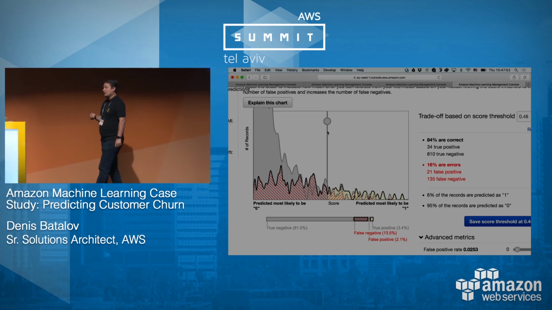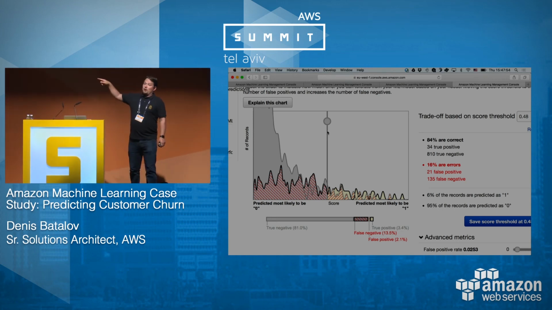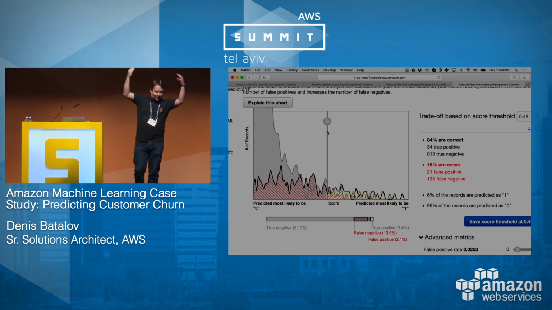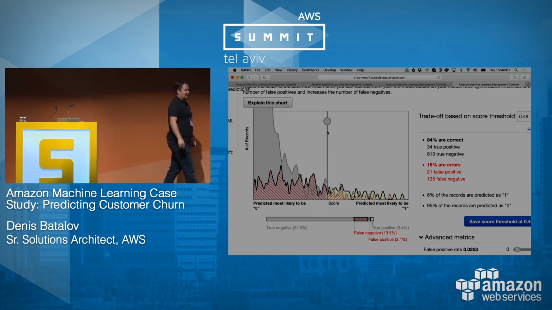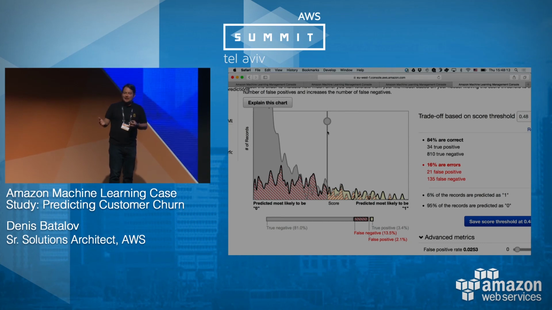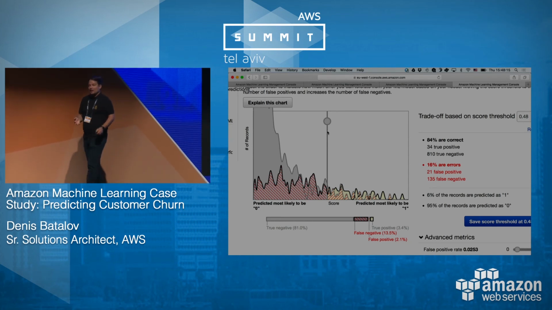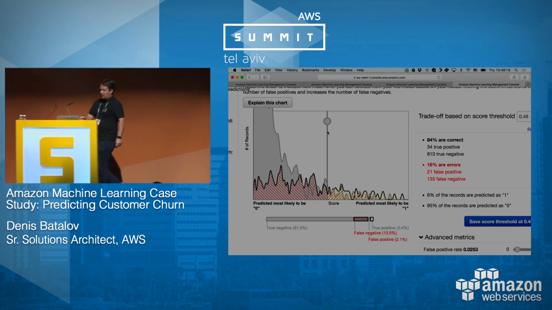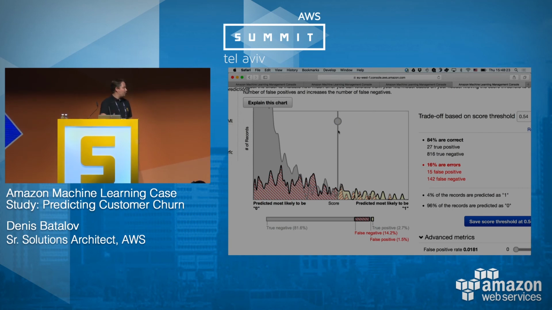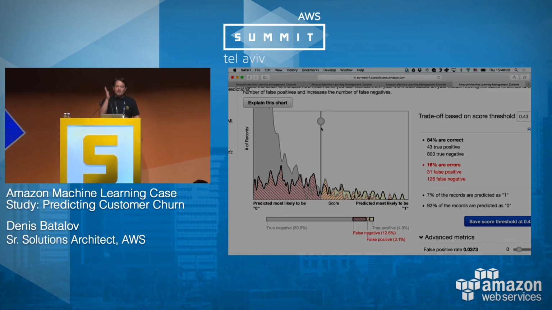Now, how do you do that? You need to do additional work, because you will need to run the training data set, the testing data set, sorry, against the model that you've built, download the results, and then perform a numeric optimization of some kind, right? You could probably build it in Excel, or you could write a script. And that will minimize the cost and try to find the position of this threshold.